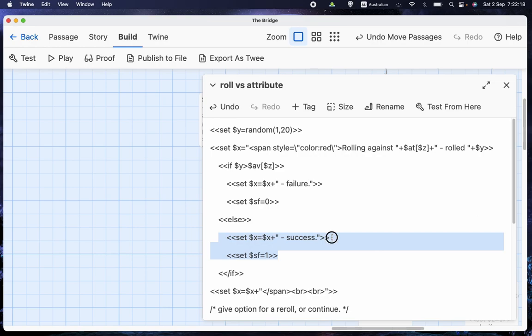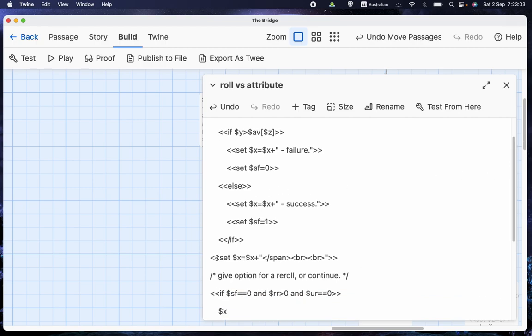Now, you might be asking, why do we have this big X string that looks like it's going to be some text? Why don't we just print that out as we go? And the reason we don't print that out as we go is that if you tell the computer to print out some text, and if you then tell it to go to somewhere else, the text doesn't get printed. You don't see it. So what you've got to do, if you've got text that's going to be printed, you have to store it in a variable and then go to where you want to go to, then print the variable. Otherwise, the player won't see the text that you need.